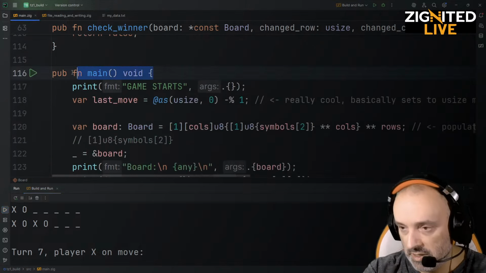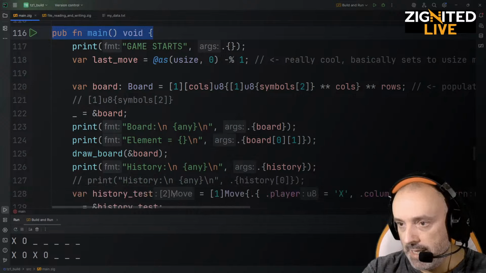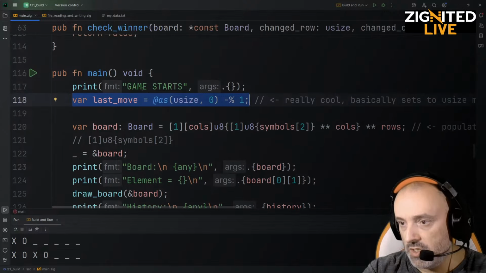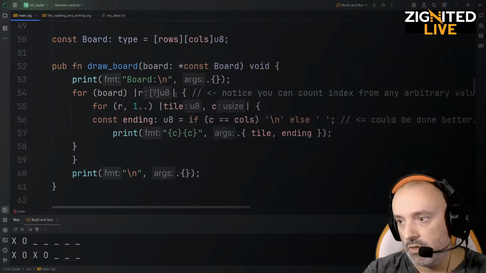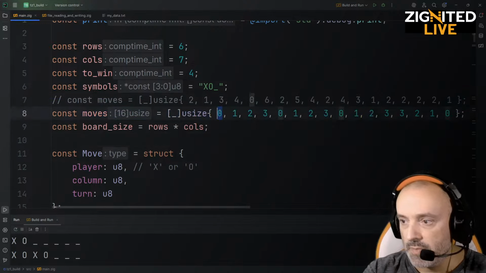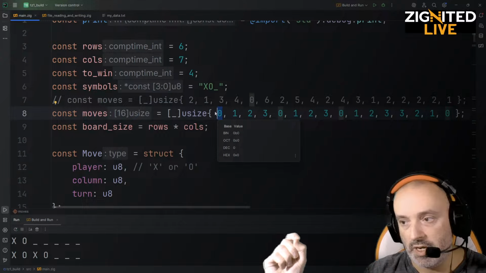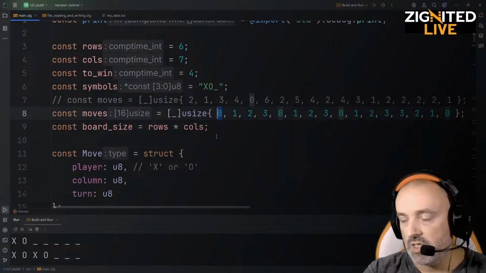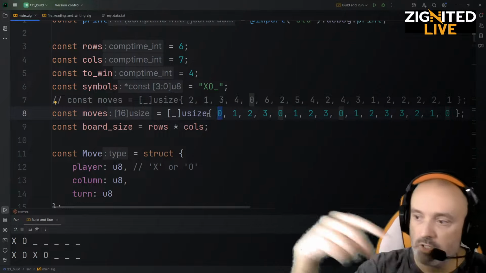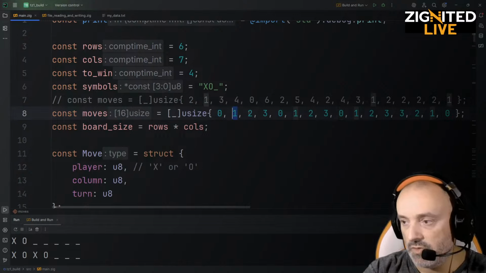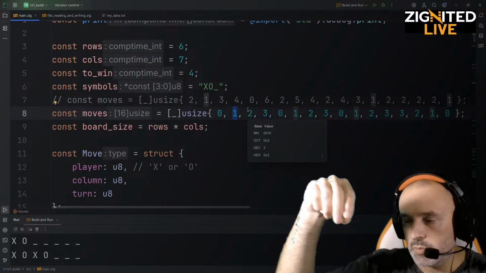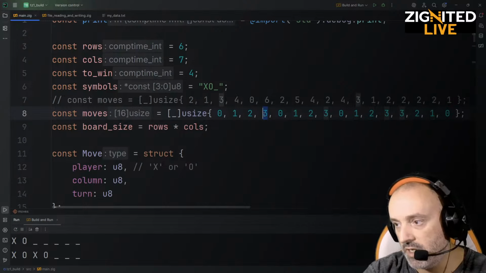So yeah, then finally the main function starts, and then we have the last move. This is just because there is a logic. Again, I will not go into details, but the way this game works now is it reads these as the indices of the columns where the player wants to play. So this is the first turn of player 1. This is like player 1 saying, I want to put my piece into the first column, so the index 0. Then this is the first turn of player 2, which is O in this case. And this is like player 2 saying, I want to put my piece into the second column, and so on. So then first player, second player, first player.